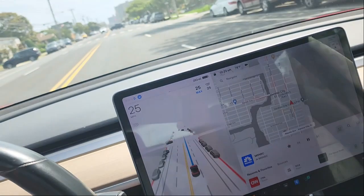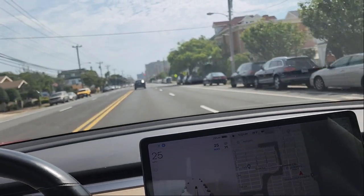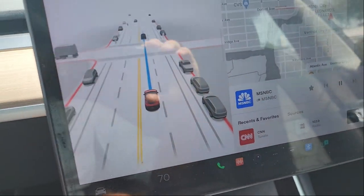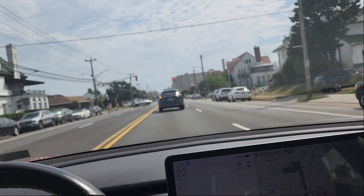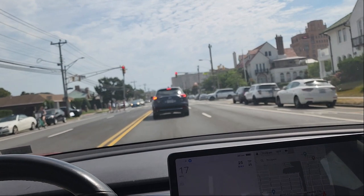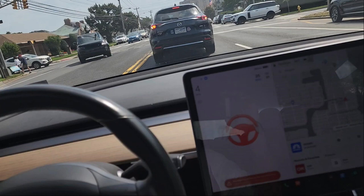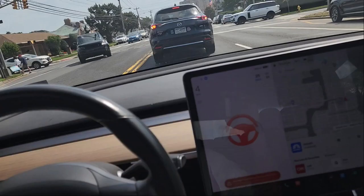So I want to show that if you just hold a camera up, I believe Tesla is detecting a camera and you get this warning. Because I've driven here without holding the camera up and I don't get the warning. And now I'm getting the warning as soon as I hold a camera up. So I think the interior camera is monitoring what you're doing, and if it detects that you're holding a camera while driving, it's going to stop the full self-driving beta.